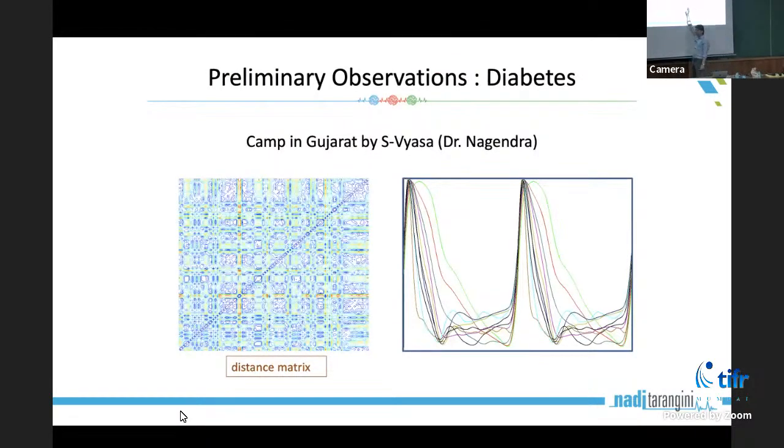You can see that there is no differentiation as such. Now this is standardized data, but anyways, we collected 700 data at one particular camp at S-VYASA University in Bangalore, specifically on diabetes. You can see that there was some correlation established between different people. Visibly there are no variations, but when we actually do the numbers, it shows different numbers and so on. We submitted this to Niti Aayog, and now they have given us a large grant of about 1 crore rupees to actually prove this particular result.